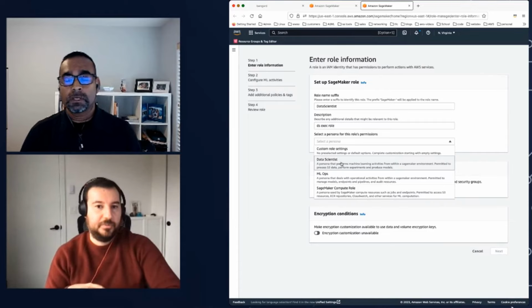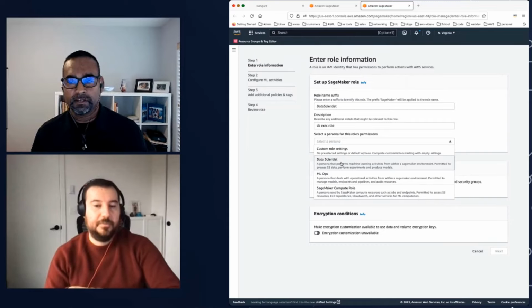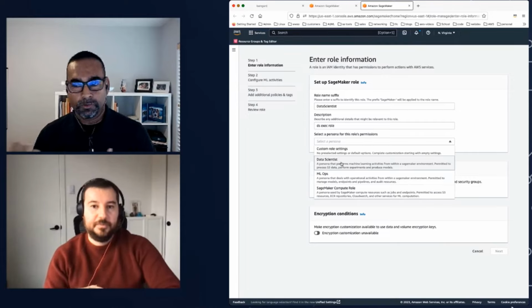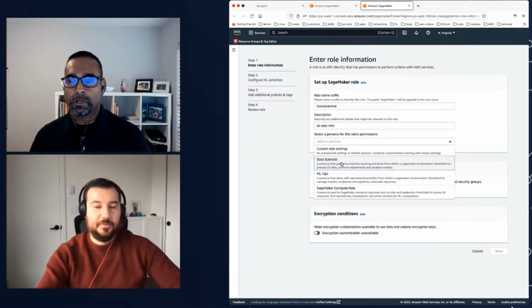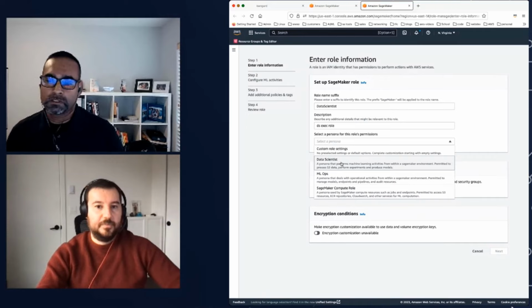Yeah, the persona type is basically when you're working on a machine learning project, there are multiple personas involved, right? So you have data scientists building the model, you have machine learning engineers who are doing the machine learning operations persona, right? And then you could also have no human involved in your machine learning deployments, like you're running a training in an environment where no human is involved. So you need some kind of a compute role for that. And then also you may have some custom requirements which don't fall under these categories. So you could also completely customize your role settings using the custom role settings.